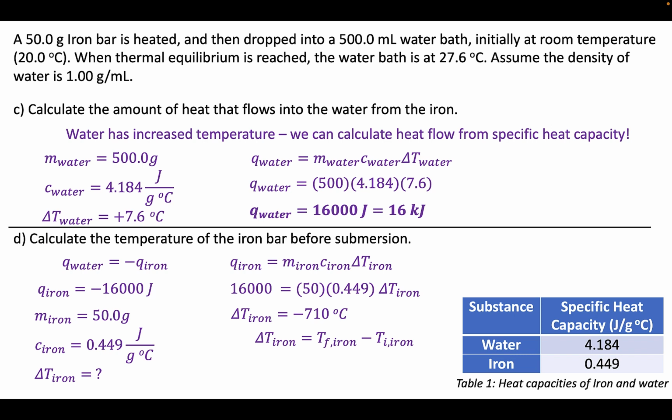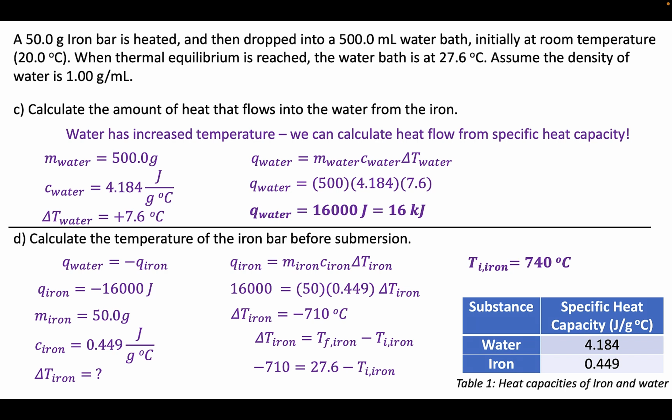Delta T is T final minus T initial. This is always true whenever we have the capital delta, the triangle. It's always final minus initial. We plug this in: final minus initial is negative 710. We have the final temperature and we're looking for the initial temperature, and when we solve this, we find that it's 740 degrees Celsius. I think we want to assess this qualitatively at the end.